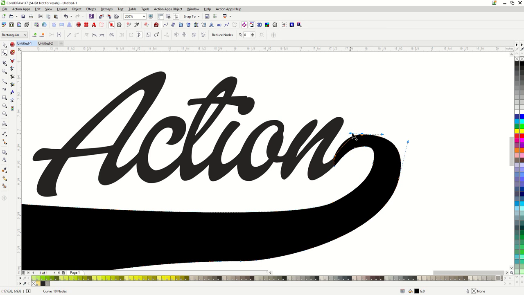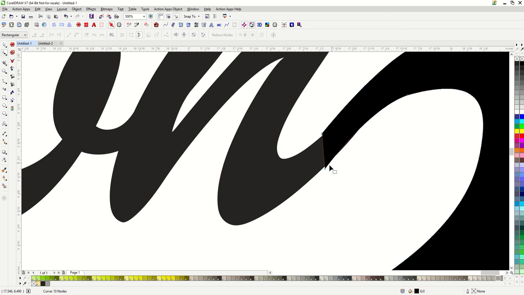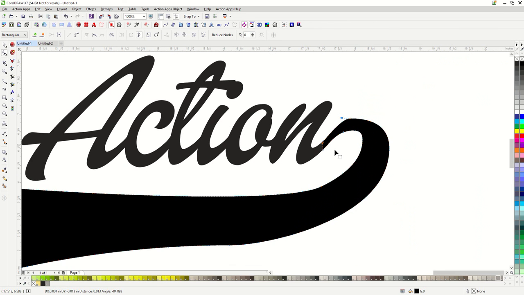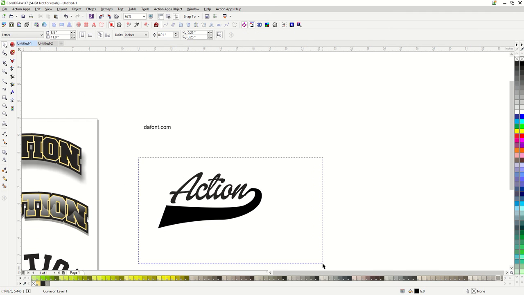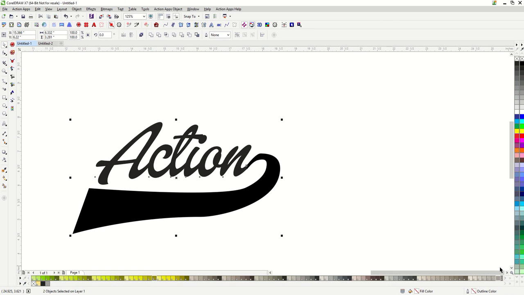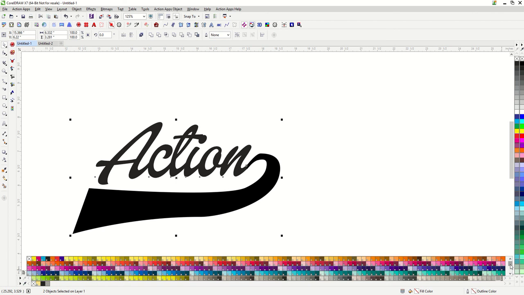This is why it's really important to know how to manipulate your shapes inside of Corel, because it gives you so much more control. So we just want to make sure that it looks like my N is looping up into this. And then of course I would want these to be the same color. It looks like right now they're different shades of black.